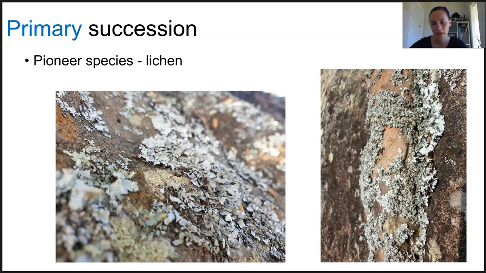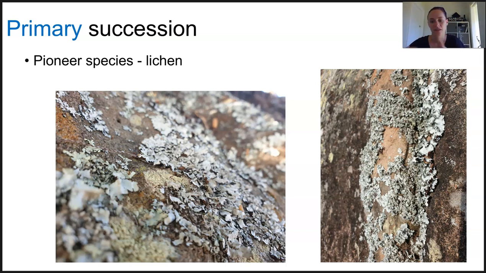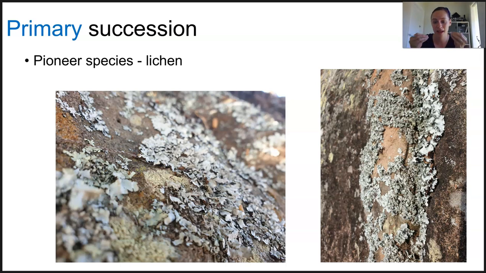Lichen is an example of one of the most common pioneer species on a bare rock environment. Lichen is a composite organism made up of fungus and another photosynthetic organism like an algae or cyanobacteria — that's a mutualistic relationship. The photosynthetic organism produces carbohydrates and can fix nitrogen from the air, while the fungus gives it a protective structure to live in. Lichens can absorb minerals through their body structures, allowing them to live on bare rock, and they produce and secrete acids which weather down the rock surface, creating dust particles that settle in cracks and start to form a thin layer of soil, eventually allowing other vegetation to establish.